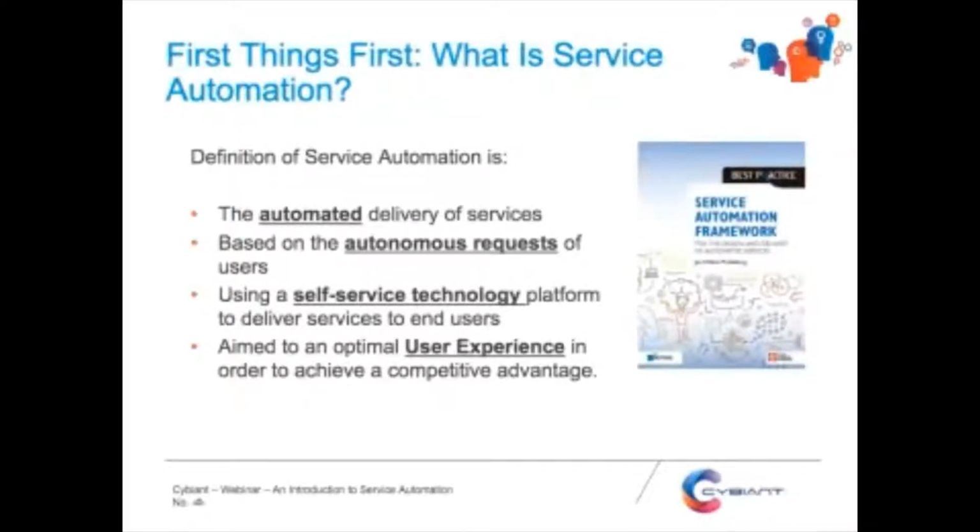The third part is that, because we deliver services in that automated fashion, we need the technology in order to facilitate that. In service automation, we refer to that as a self-service portal or self-service platform. Because we need this automated trigger, there will always be a point where a user needs to request that service, and that happens in an automated and digital platform. We will have a look at one or two examples a little bit later in this webinar.